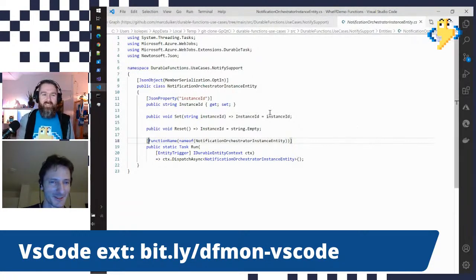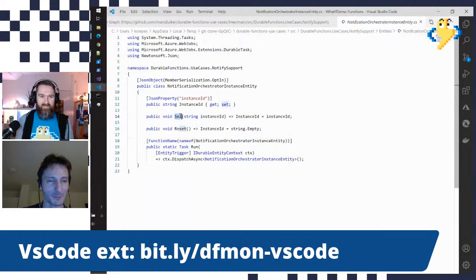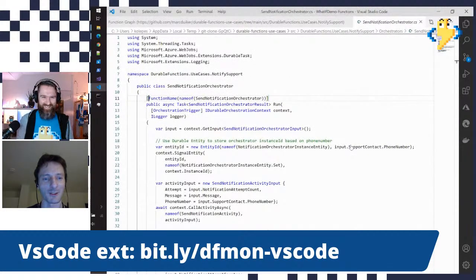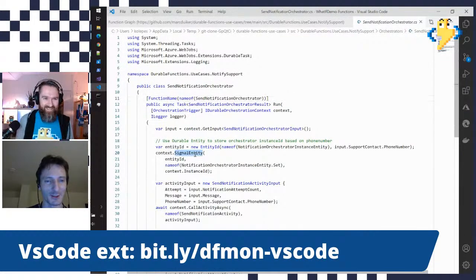This one has some signal handlers called set and reset. I'm not entirely sure what that is all about, but there is an orchestrator which signals an entity.